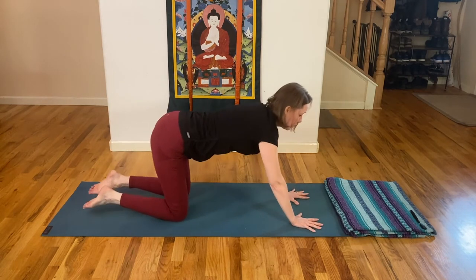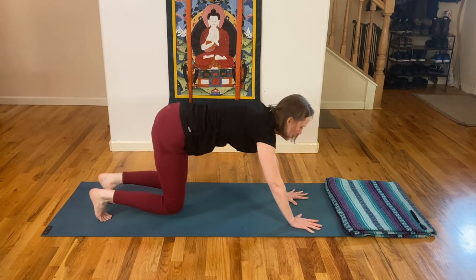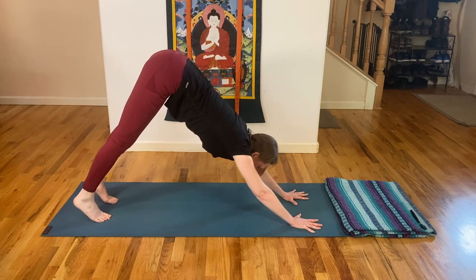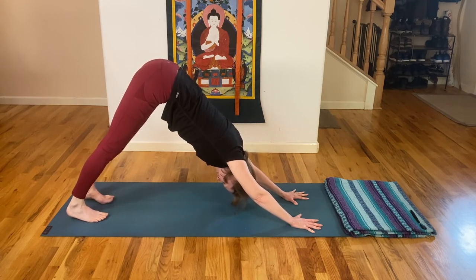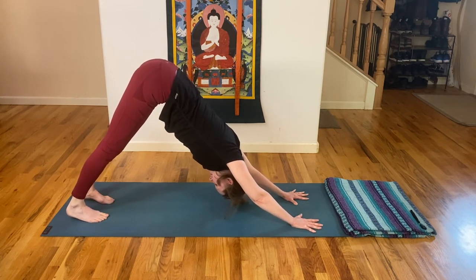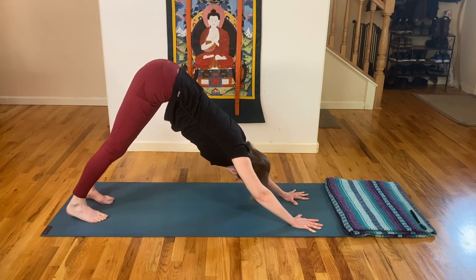We're gonna come up to our hands and knees. And from here, turn the toes under, lift the knees, press through the arms so that your chest is shifting towards your legs. Relax the neck. Reach through the legs. Breathe. And we're going to do a variation of downward dog that's known as mountain action.